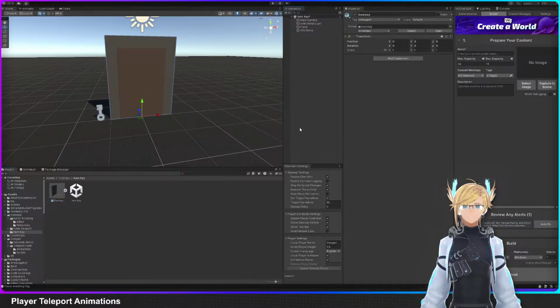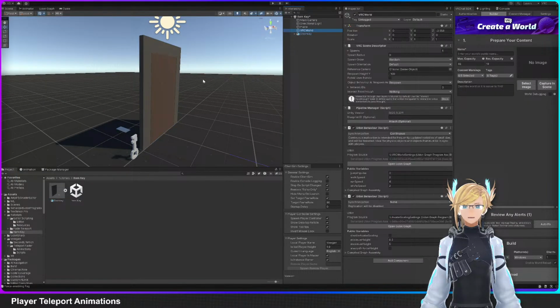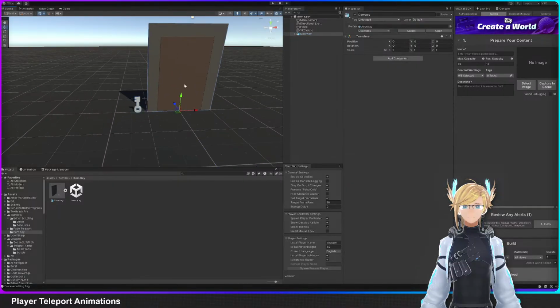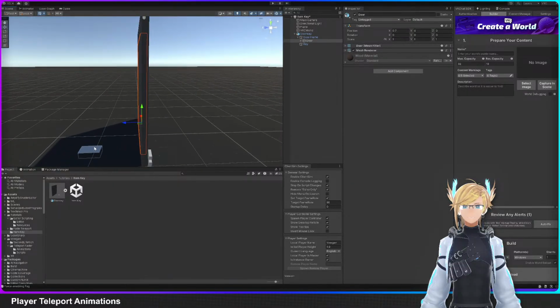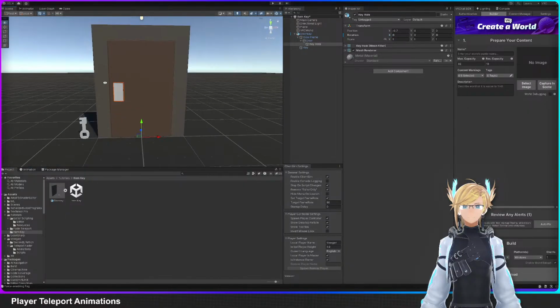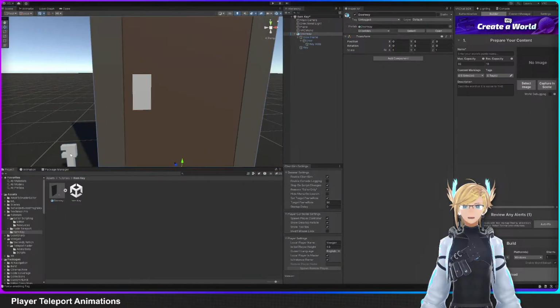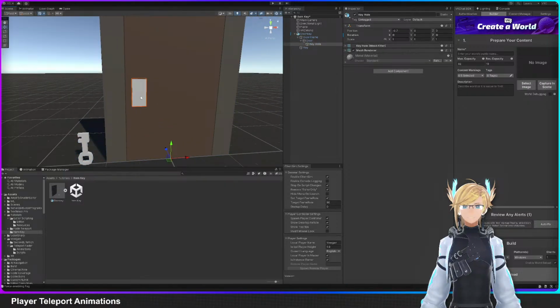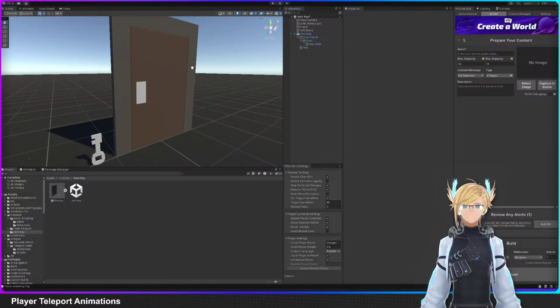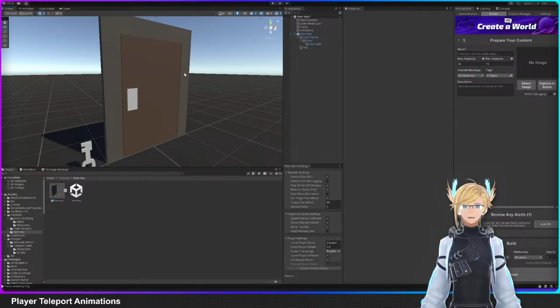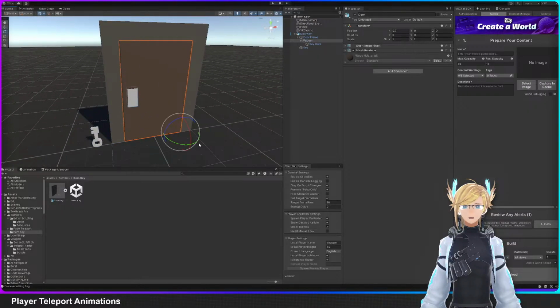Alright. Pop that in our scene here. Where's the VRC world? There it is. Let's fix the rotation here. There we go. So we basically need to move this key into this door, and then we'll have it just, I don't know, play an animation on the door. That seems easy enough. Or we could just have it set to the rotation of the door. Yeah, let's do that. Just as a really basic, hey, this is how this works kind of setup.